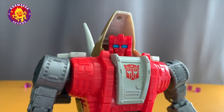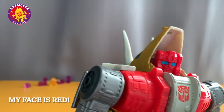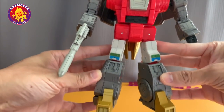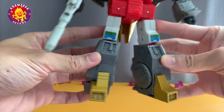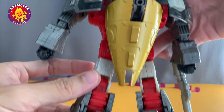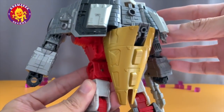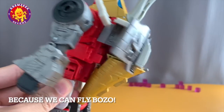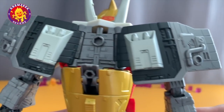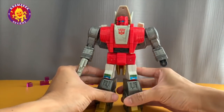As you can see the head here, it's very G1 accurate. He's got that large Autobot logo on his chest and a full red torso with black paint on his stomach. And as you can see the knees as well, there's green and blue paint on top of the knees. There are no hollow parts on his legs. You can see the wings also painted in black and silver to accent it more, and that glossy gold color on his tail. It's very nice.